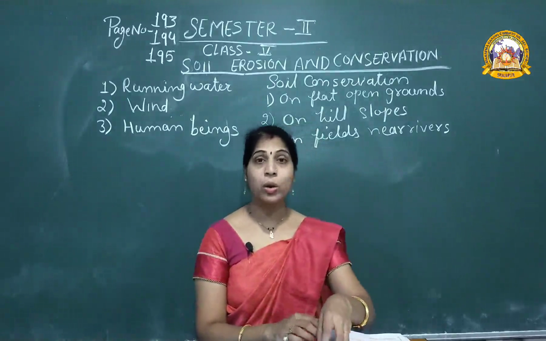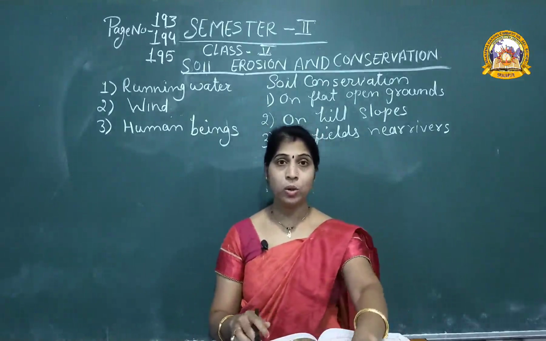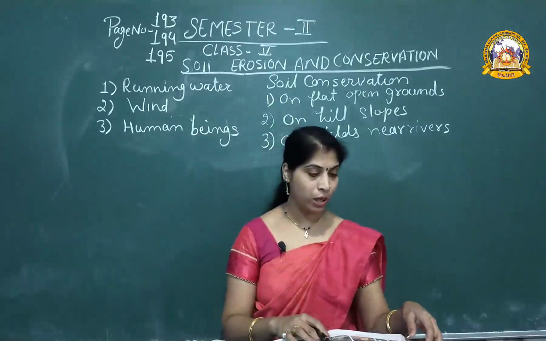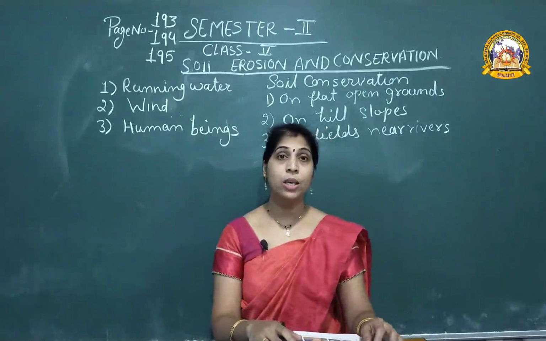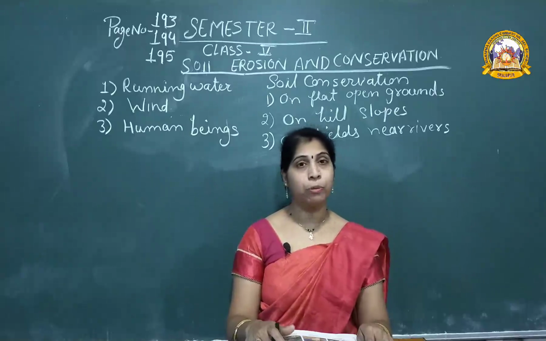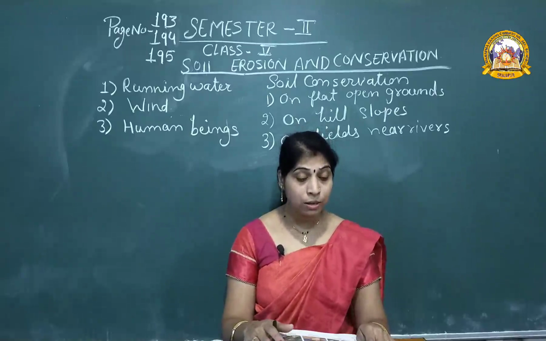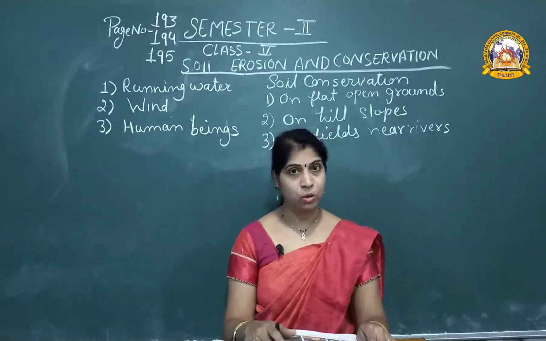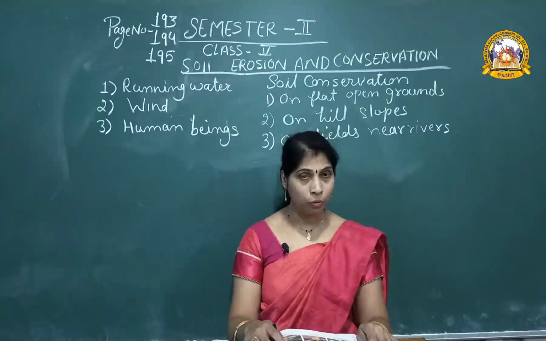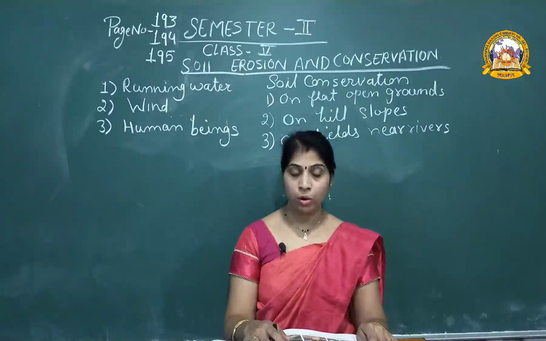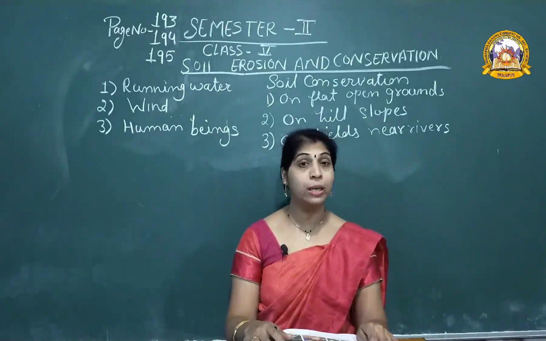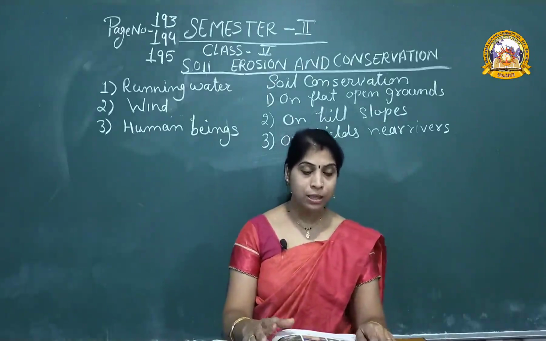Now there is soil erosion. You know what soil erosion is? For this, everybody come to page number 194 in your book. The condition of wearing off and carrying away of soil by the action of water or wind is called soil erosion. The condition of wearing off or carrying away of soil by the action of water or wind is known as soil erosion.